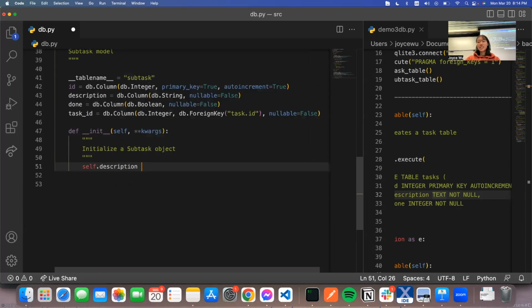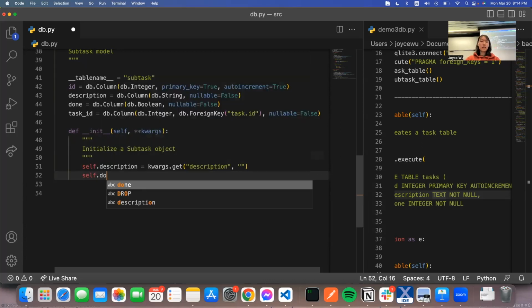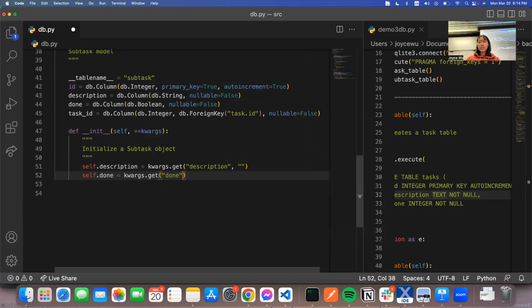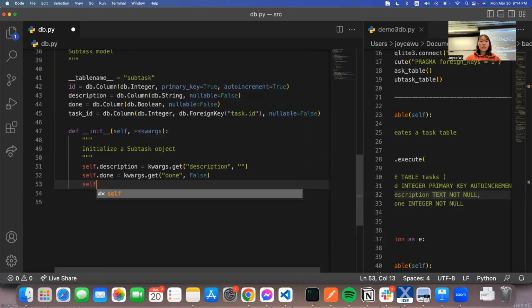So self.description is kwargs.get description with an empty string as the default. Self.done is kwargs.get done, and then false. And then lastly, we have a new field here, so it's just going to be self.taskid is the kwargs.get the task ID field.